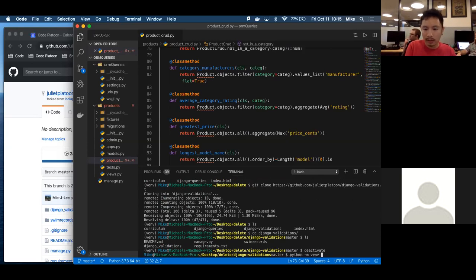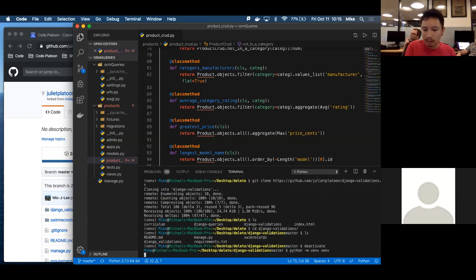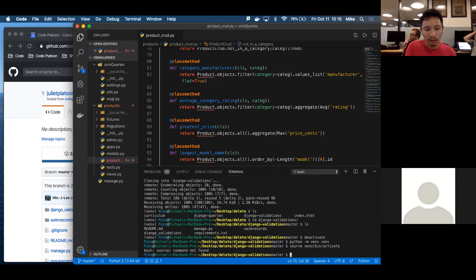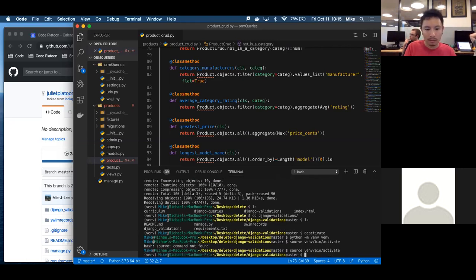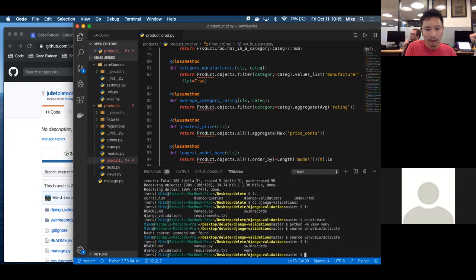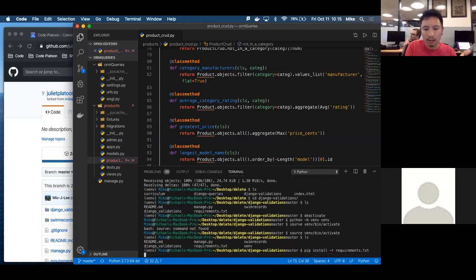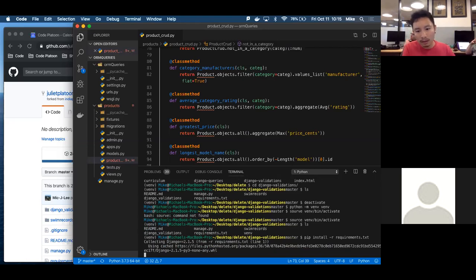I'm gonna create it with python -m, the program name, and then the name of the folder we're making. Source, and activate. Oops, that makes sense. All right, now we can install all our requirements.